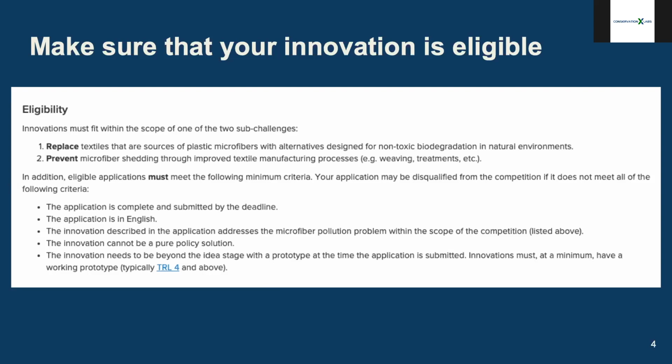Within the scope of the competition, the first point is that we're looking for innovations that replace textiles that are sources of plastic microfibers with alternatives designed for non-toxic biodegradation in natural environments. And or innovations that will prevent microfiber shedding through improved textile manufacturing processes. So this is through weaving or treatments, etc.